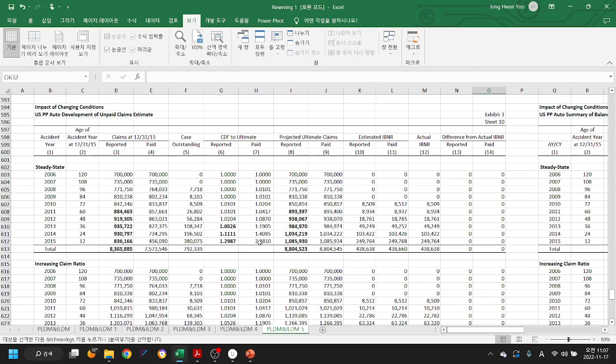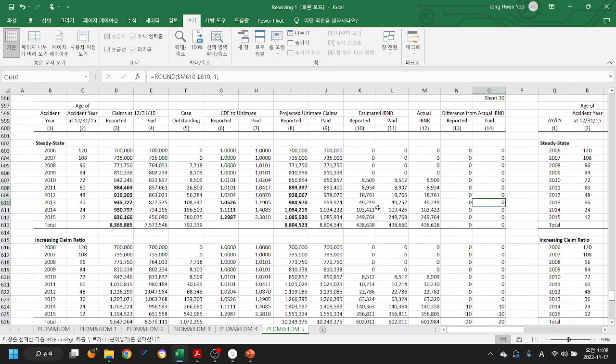So even though I make it bold, this is the actual IBNR I was given. And I also create the paid loss triangle and reported loss triangle, and I do the estimation work, and that would produce the same results, right? Paid loss and reported loss. And also it is the same as actual IBNR, because all the discrepancy is zeros.